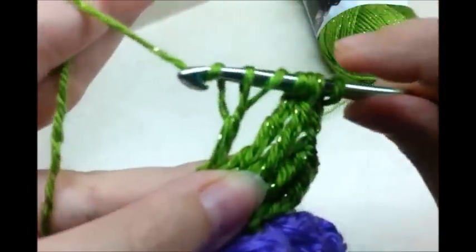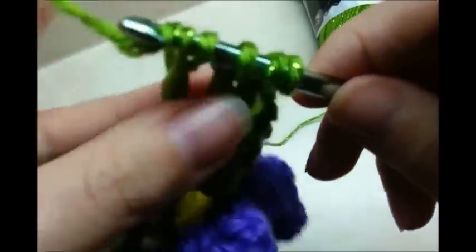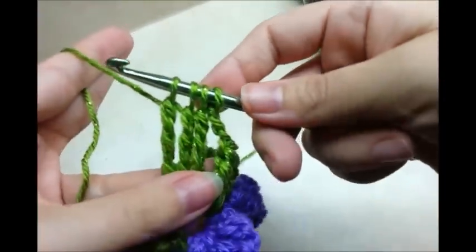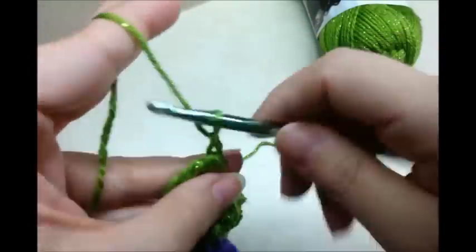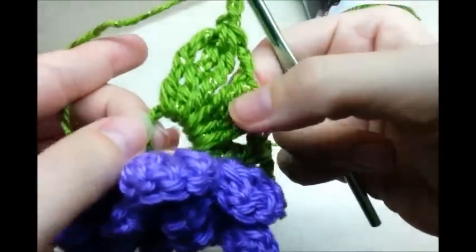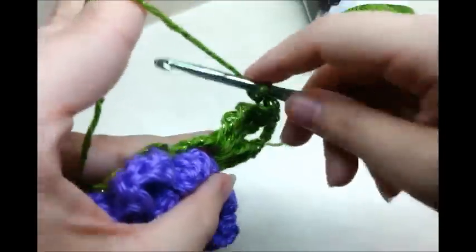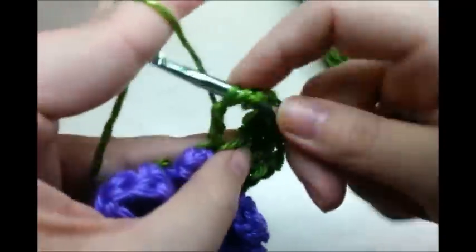first two, next two, and then you'll have four loops on your hook, yarn over and go through all four, chain three, and now I'm going to do this again, the triple crochet three together, just like we did.